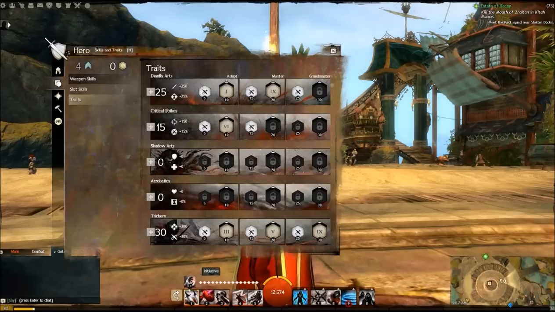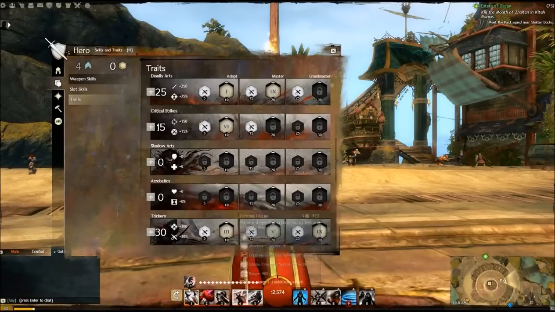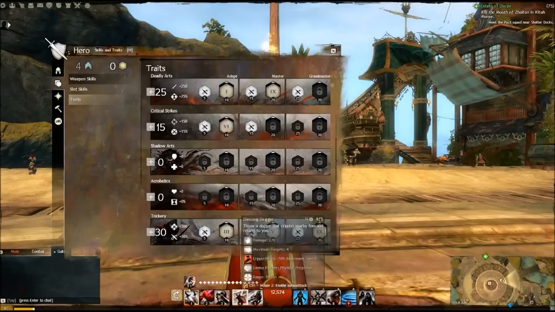Initiative, in case you didn't know, is this line of diamonds down below here. This is what determines your ability to perform moves. All moves on the left hand side of the health bar actually reduce initiative, so you're going to want to use abilities that restore your initiative as quickly as possible.